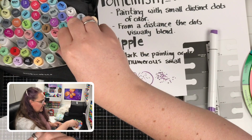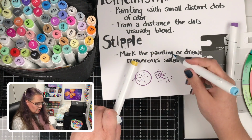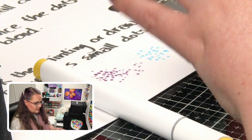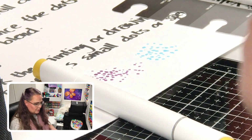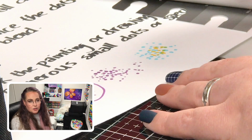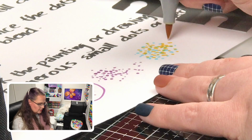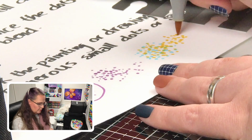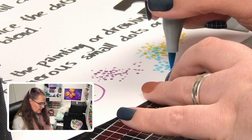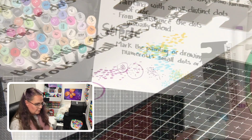And then again, like I said, if you take yellow and blue and do the pointillism technique together, we know, because we're the artist, that we used yellow and blue. But to the eye, when they step back or look at it from a distance, it should be perceived as green. Now this works really well with alcohol markers because it's a translucent liquid medium, and they play well together when they're layered. So if I pull the yellow this direction, we can see that it was yellow here, and then come back with some more blue here where we're mixing, and then pull it this way so our eye can see that we have blue here.